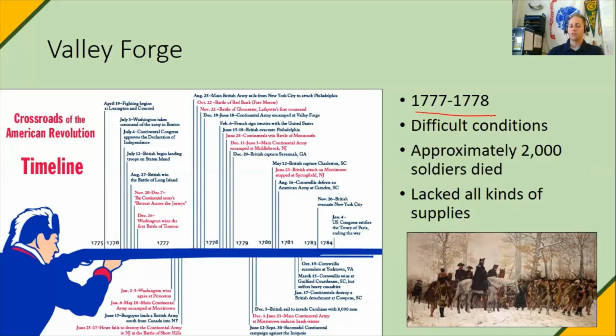And so the army is truly suffering. And it is here at Valley Forge that the first little bits of foreign aid are going to start to arrive for the army to keep the morale and the men together enough that the army can come out of the winter still intact.